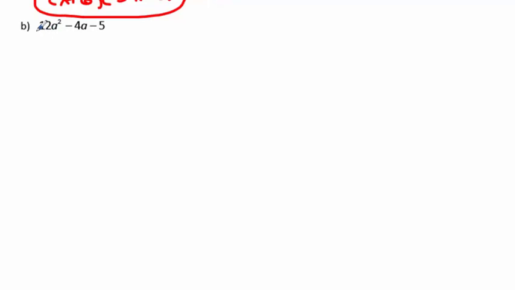Start by multiplying the coefficient of a squared and the constant term. So 12 times negative 5 is negative 60. Now, since that's negative, I need one positive and one negative that are going to add to negative 4. Since the 4 is negative, the bigger one needs to be negative. Okay, it goes into 60. I know that 60 is 10 times 6, so if I try negative 10 plus 6, that's going to give me negative 4. So I found my pair.